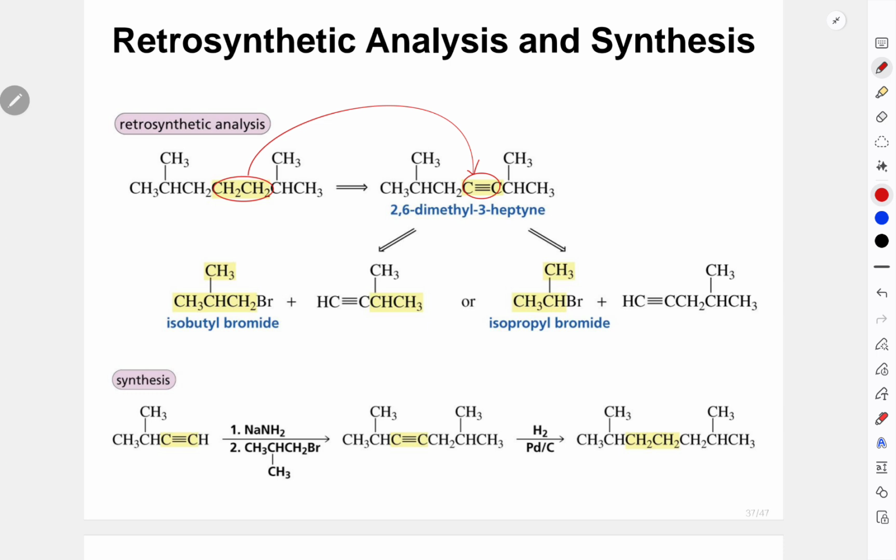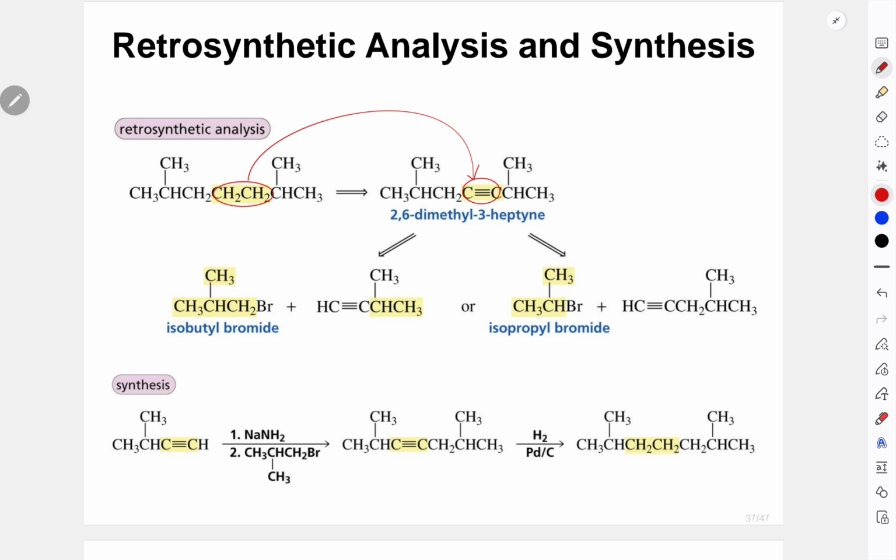This can be made from the left-hand side, if you are using the base in this alkyl bromide, then you can imagine the alkylation can take place to form the bond between this carbon and this carbon. Right? Or you can think about the bond formation between this carbon and this carbon as well. Right? So for this part, you can use this terminal alkyne, you deprotonate, then you can generate this carbanion, the acetylide anion, and this can participate in an alkylation reaction to generate the bond between these two carbons. But we'll learn about this later. The secondary halide is not a good substrate for the alkylation reaction or SN2 type reaction. That's why you have to choose this way.